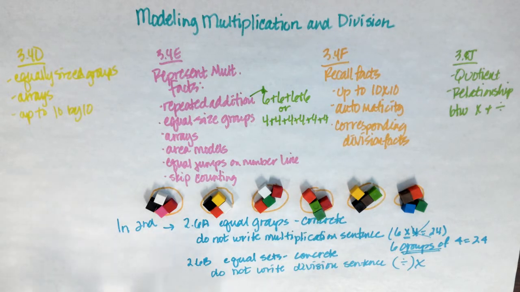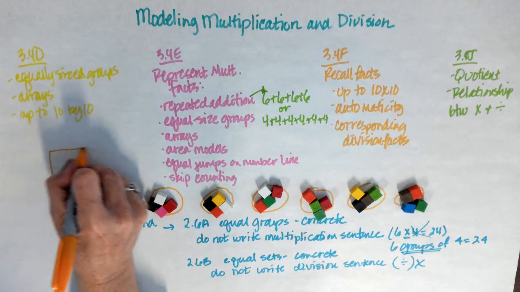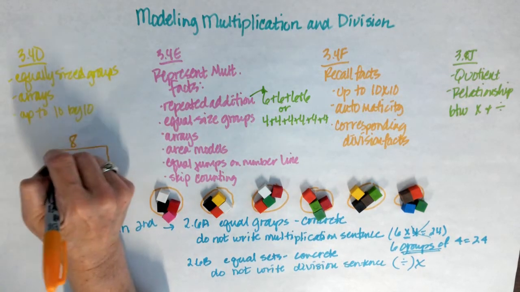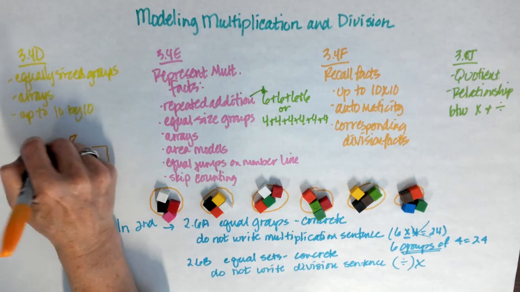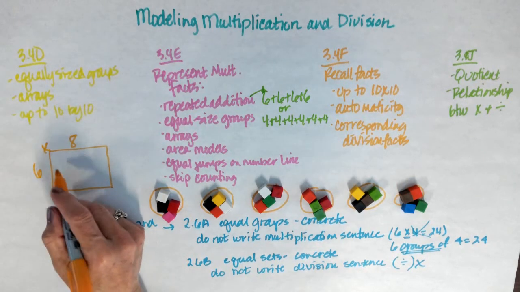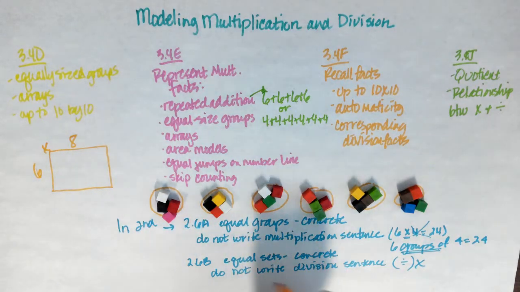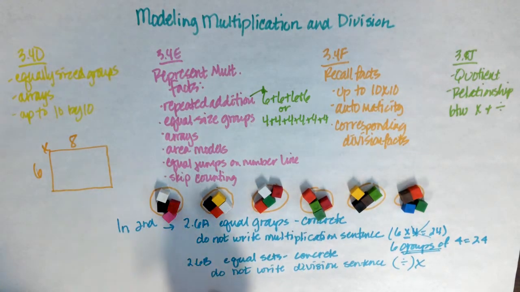We looked at an array already. An area model is very similar. We'll get more into area models when we move to larger numbers. So an area model is where we would have, I should have kept using the same example, where we could build the groups inside our area model. Equal jumps on a number line. Wonder where I'm going to draw that.